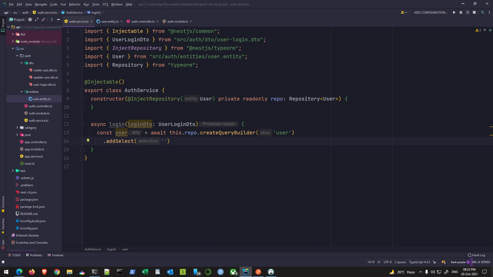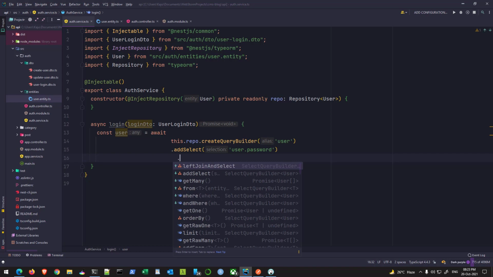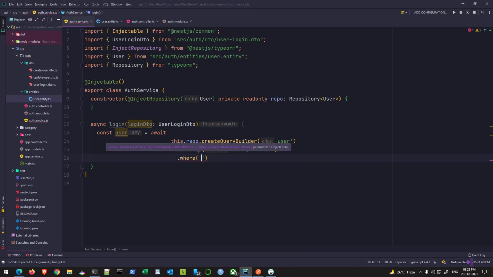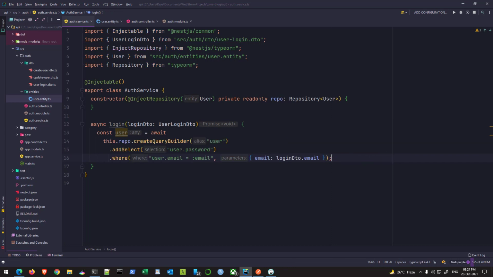This will add certain properties that we want to include in the request. What we want is the user.password, which we earlier omitted. Let me put this in the next line, just for your convenience. It will not change the actual code. And then we have to use a where statement: user.email equals to a placeholder, and the value of this email will come from login DTO dot email. Simple, right?